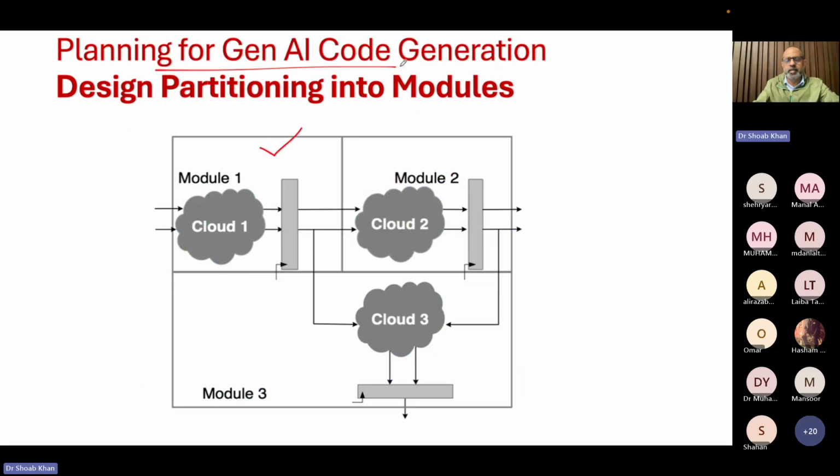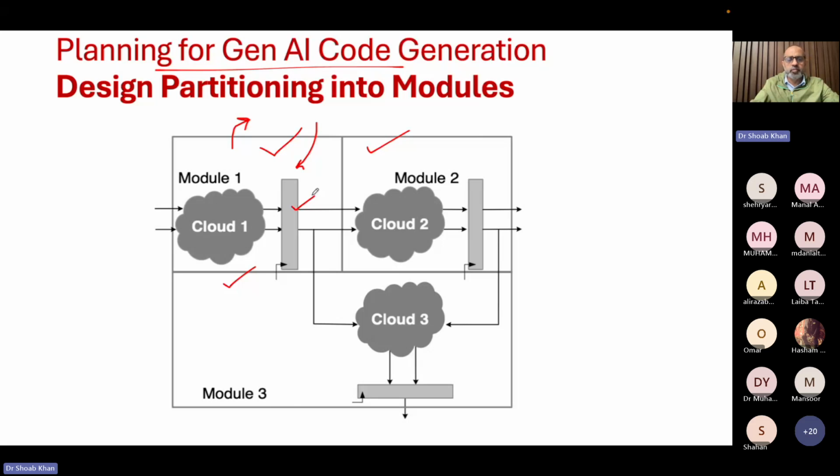For generative AI, you have to really critically think to split your design into a number of modules, and the split should be in a manner that you can just generate RTL Verilog code, generate its stimulus, test it, validate it, verify it. And it is always a good practice that the partitioning should be done in a manner where the end of the module should have a register, a physical register, a series of registers, or a memory.